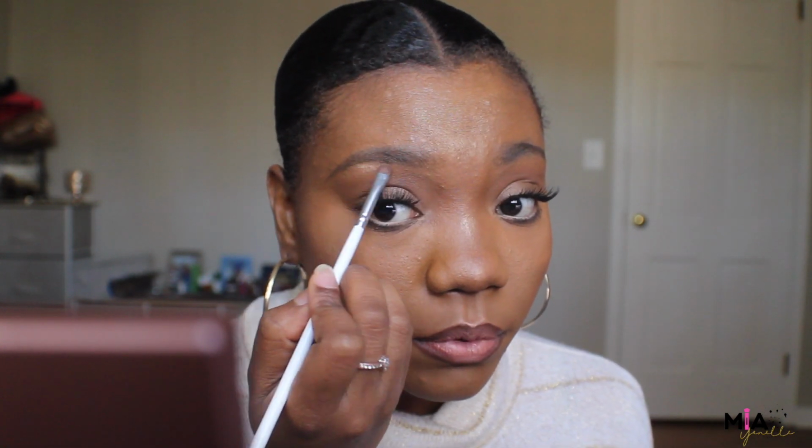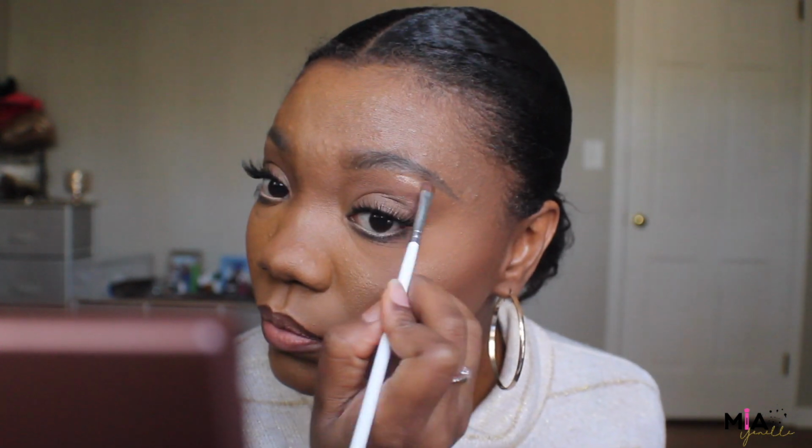I'm gonna be taking the JH42. This is a tiny definer brush. It's really good for inner corner highlight and also the brow bone. So I'm going to take a little bit of this and just hit the high point of the brow and then blend it downward. And I did add the highlighter to my inner corners, but this is it, you guys.